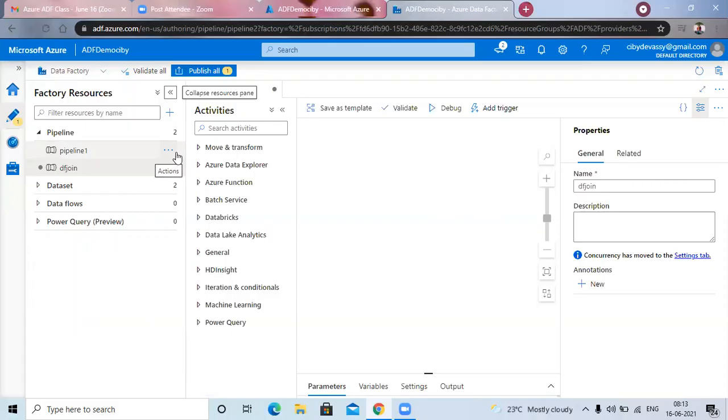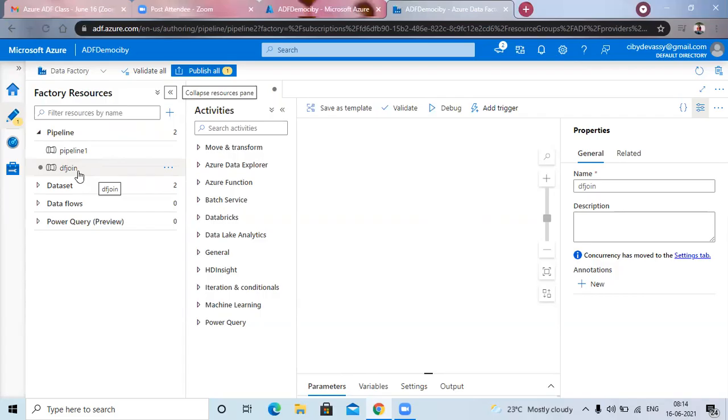Okay, now if you look at the left-hand side, there is a folder called data flows. So pipelines, data sets, data flows, and Power Query. Pipeline you already know, equivalent to your packages. Data sets, it is like metadata about query or file information, the column set that will contain the data set. Next is data flow.